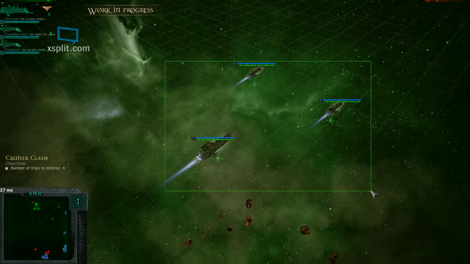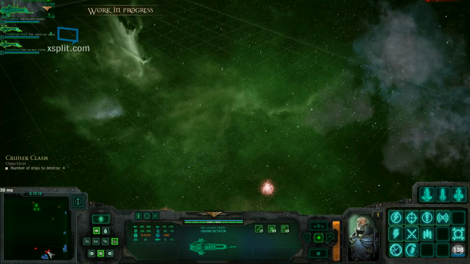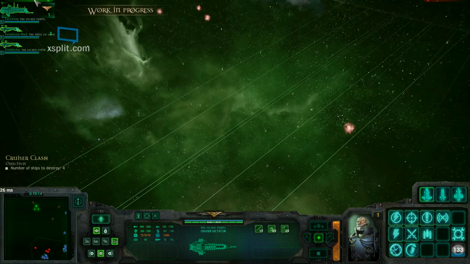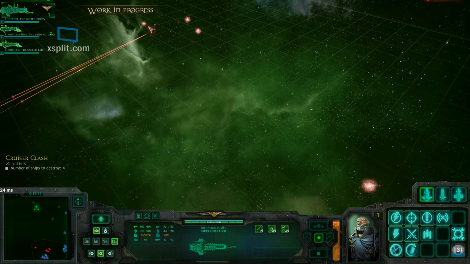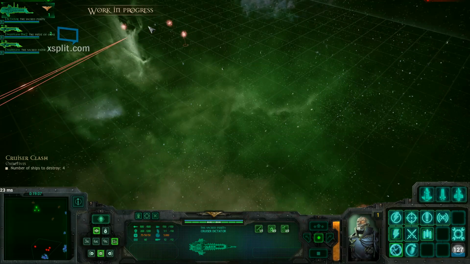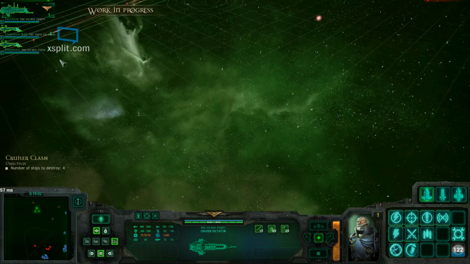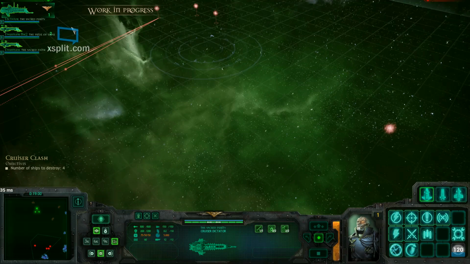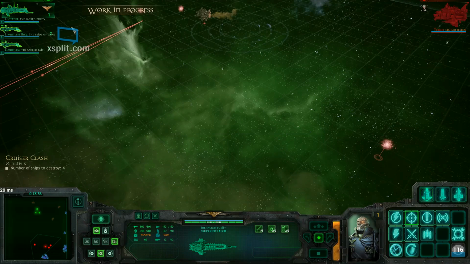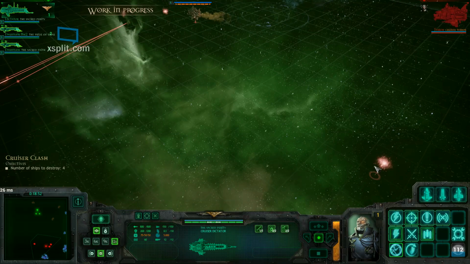Ship ready. He's got some fast ones. Those three are pretty fast. He's trying to sucker me with that one. Let's turn into the three. See what he wants to do with this one. He's avoiding the probe. Enemy ship sighted! Okay. It's a cruiser. Still got one lone gunstar over here.